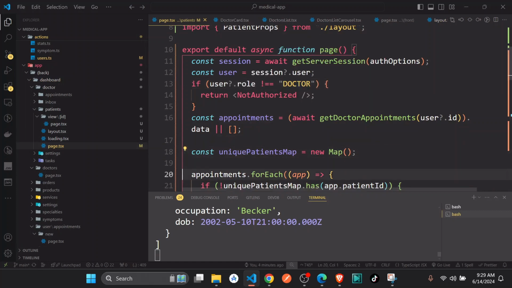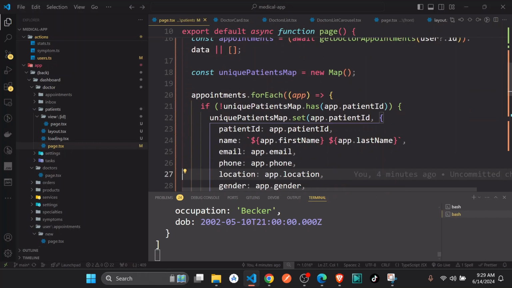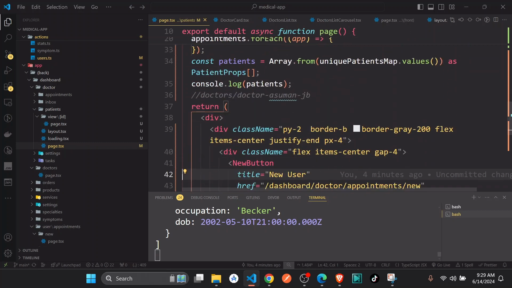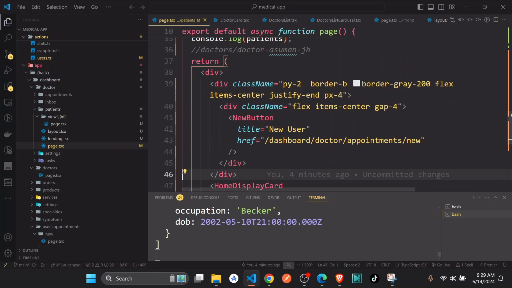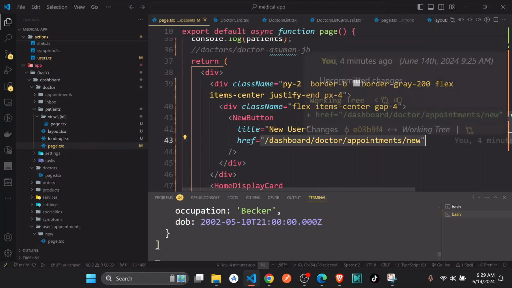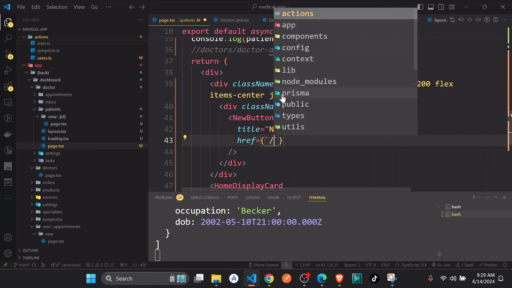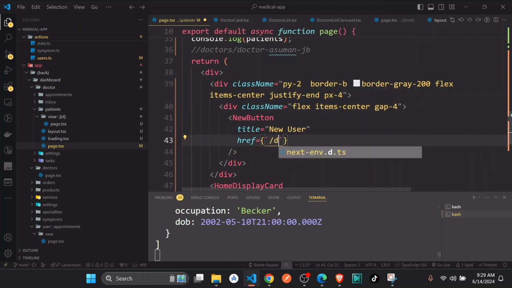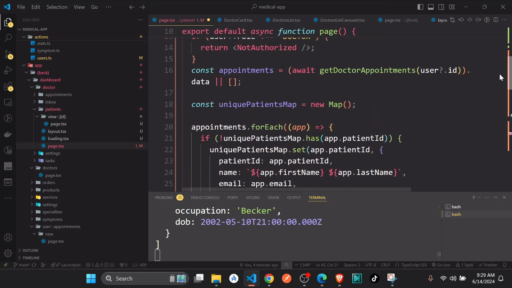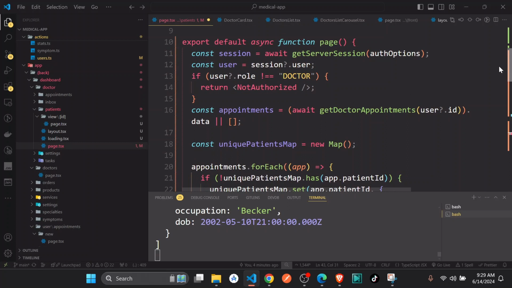The good thing is we have a user, meaning that if you want, you just have to route to, for instance, the doctors, and then slug. So we could just get a slug by doing user dot.